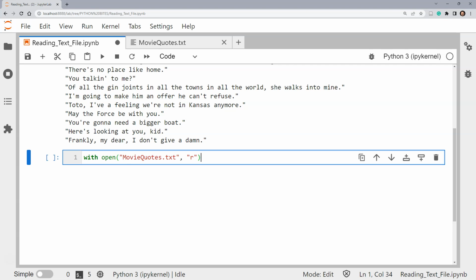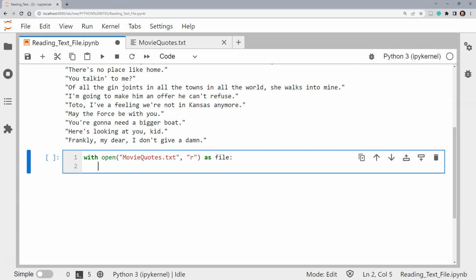And this time we're going to say, with this file open, we're going to give it a pseudonym. Just for being creative here, we'll call it file. So file is going to be our alias name. Now let's take the text data variable that we had earlier, and assign it to file, and read all the contents.